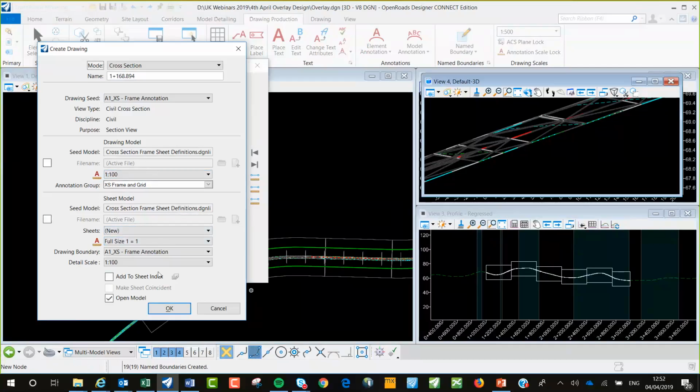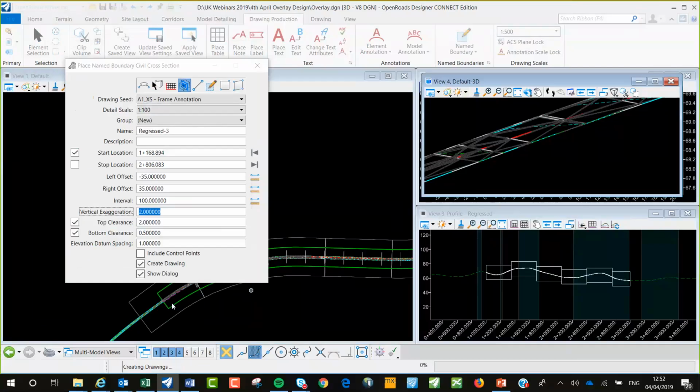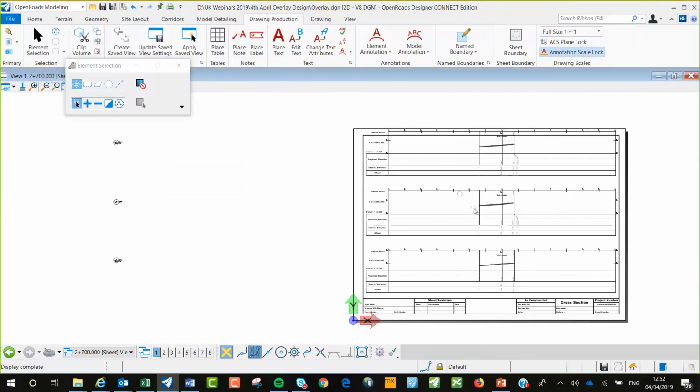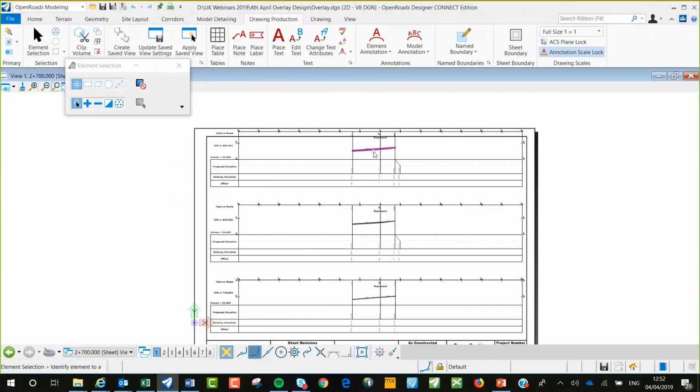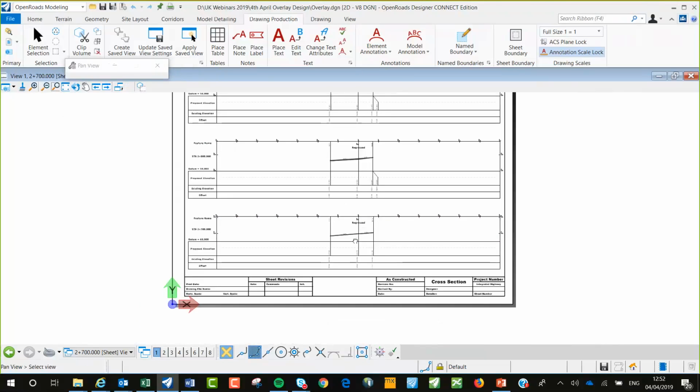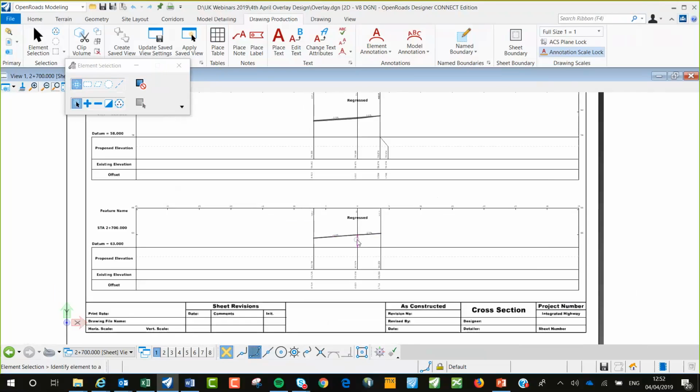Again, you can mess around with these to your heart's content. It tells you what annotation group you've got. I'm just going to click OK on this, and it processes through, and hopefully it will create my section drawings. Here we go. As you can see, it's doing quite a bit of work here, so it does take a little bit of time. Yeah, I've got to play around with some of the sizes, but you get the idea as to what it will create on our drawings here.